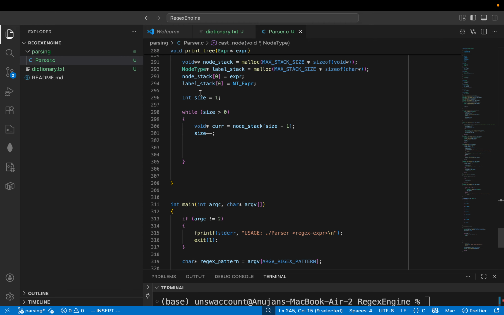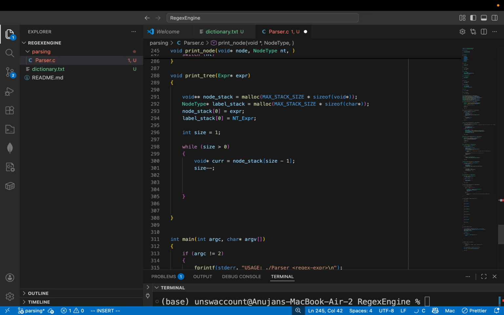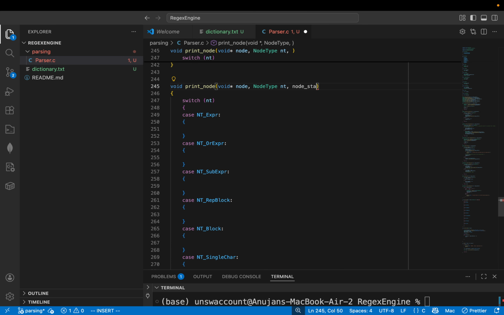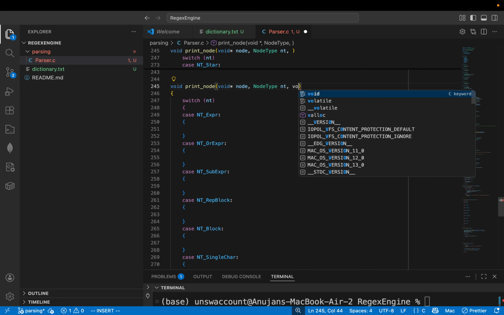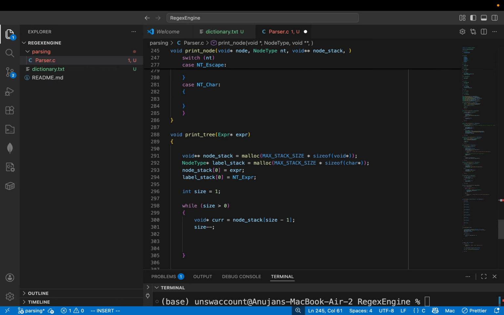Which means I might also need a stack as well, the node stack, and I might need the label stack.